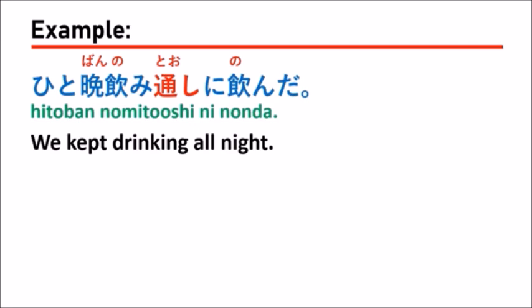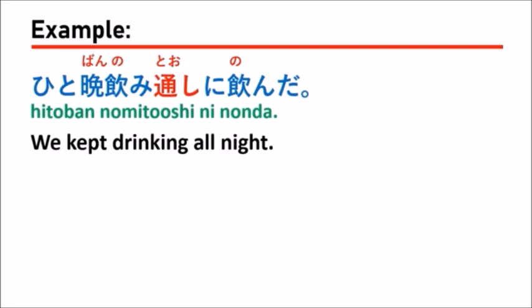As we see here, they use the grammar of tosu with the verb. Our verb is nomi, right? Nomi means drinking, and it comes from the verb nomu, the dictionary form. When we change the verb nomu to the masu form, we say nomimasu. But when we use it with tosu, we have to cut out the masu, so only nomi is left. After nomi, we follow with toshi. You can say tosu, but here we use ni, so they say toshi ni nonda.